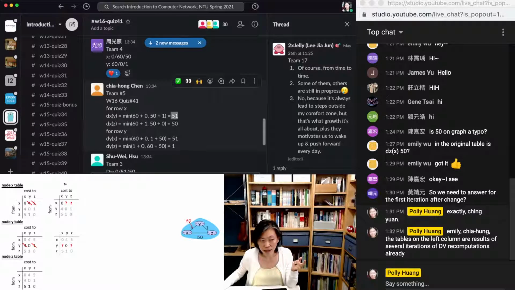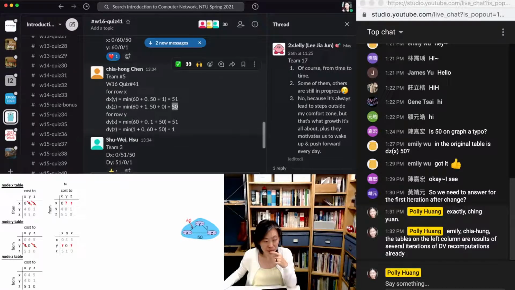For this one, between 61 and 50, 50. Similarly, for dy, this entry 60, 0, 1, 50, therefore 51. 1, 0, therefore 1.